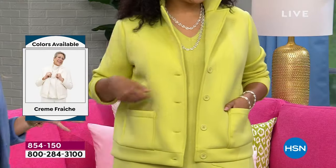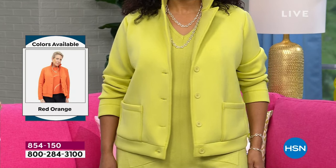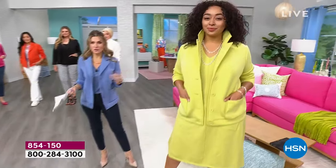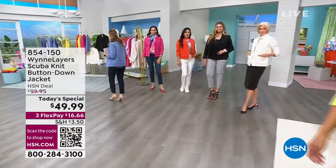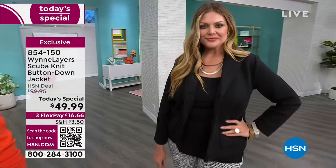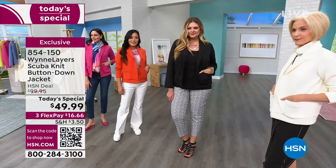This has an approximate length of 25 inches depending on where you fall in the sizing chart — a little longer for a larger size, a little smaller for a smaller size. It is machine washable — no dry cleaning bill. You can pop this in the washing machine. Now, the best thing about this great jacket is it also comes in black. This is like a combo of a jacket, a bomber, and a blazer, all coming together in the most scrumptious, bouncy, resilient fabrication called scuba knit.